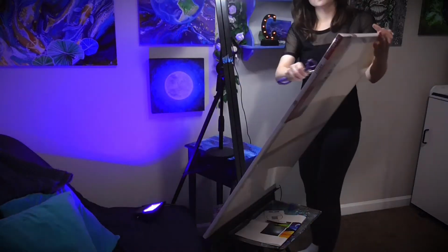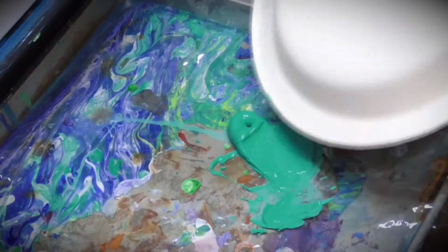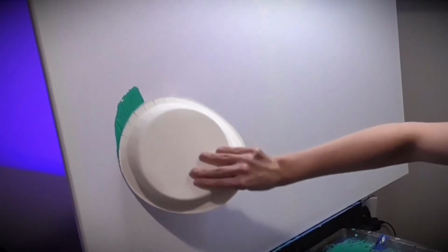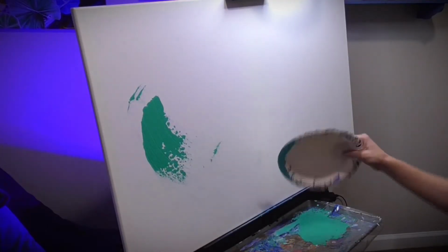For this video, I decided to paint using only a paper plate. As you can imagine, the process wasn't perfect. The first problem I faced was mixing the paint. I ended up using a cookie sheet covered with plastic. The second problem I faced was applying the paint to the canvas.